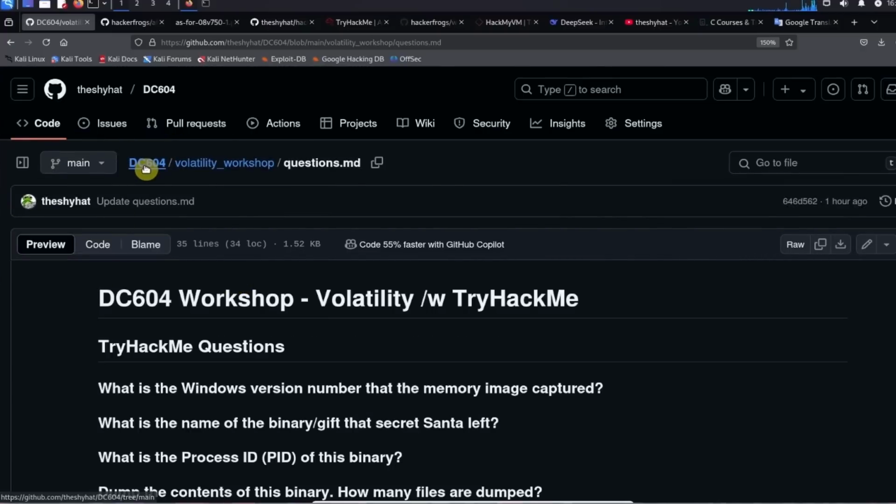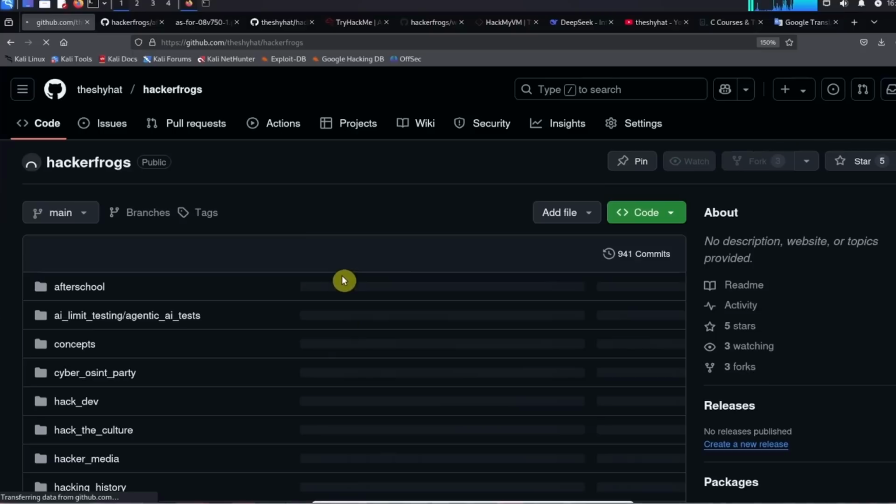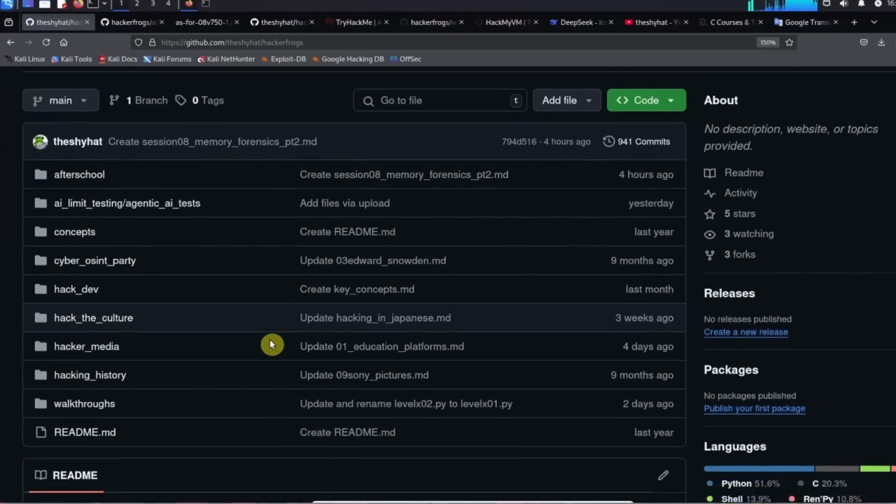Let me go ahead and go back to my GitHub, and I can start documenting this stuff. Whenever you do cybersecurity challenges, it's recommended that you document everything that you do, because in cybersecurity, if you didn't document it, you didn't do it.